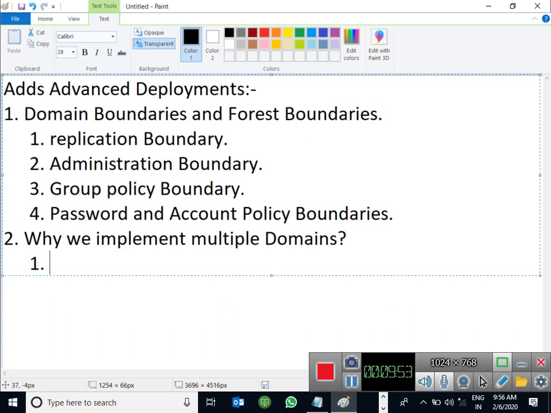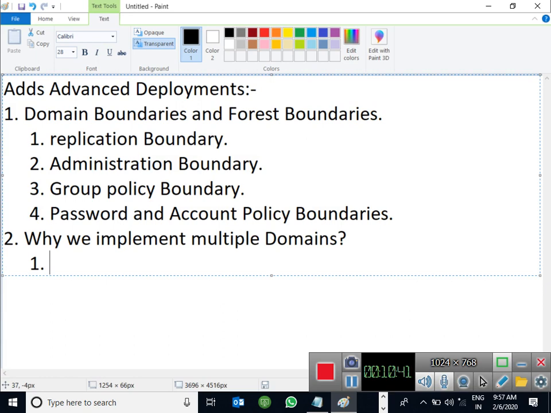If I want to separate a different database, what domain controller or domain are we going to go for? If I'm not continuing my same database, like my parent domain network is a separate database and the other domain network is a separate database, what domain network do we use in that case? You can use ADC, or child, or CDC? With CDC, you can go for it, but it has a different database. That's why I told you, if I want to discontinue my database, in that case you can go for child domain controllers, child domain networks. If I continue my database, in that case you can go for additional or backup domain controllers.